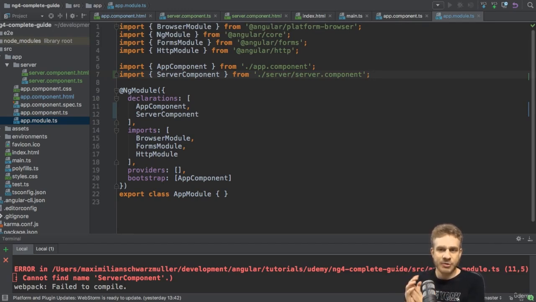Some modules built into Angular, because Angular itself is split up into modules, so the browser module, for example, gives us all the base functionality we need to start our app. And Forms and HTTP module, that is something I'll come back to in the Forms or HTTP section of the course. So with this, the basics about this module should be clear. Again, we'll dive deeper into this later in the course. We also registered our own component. Let's now use it in the next lecture.